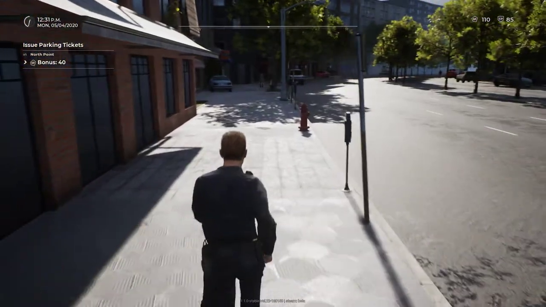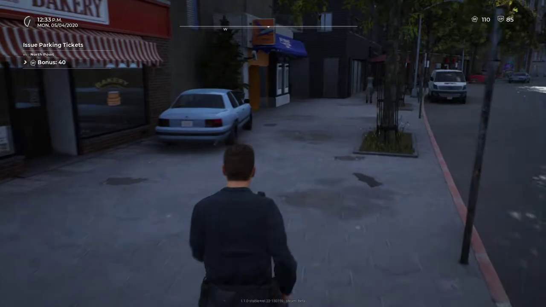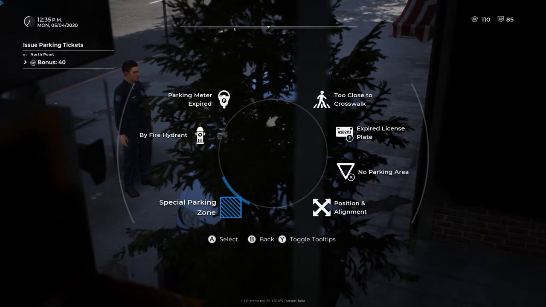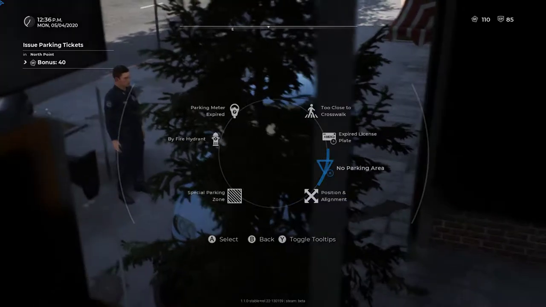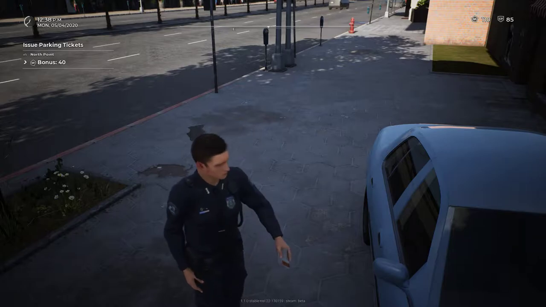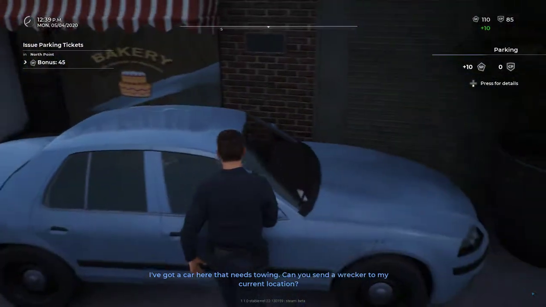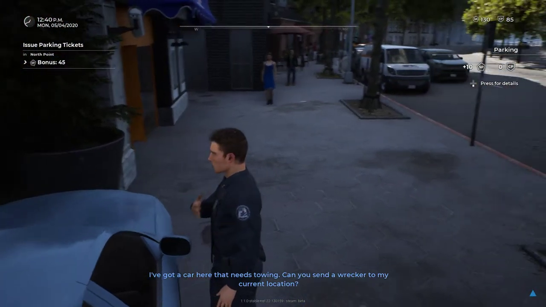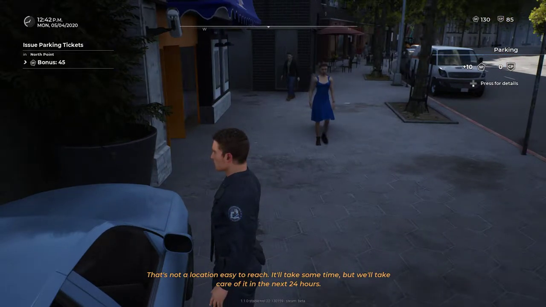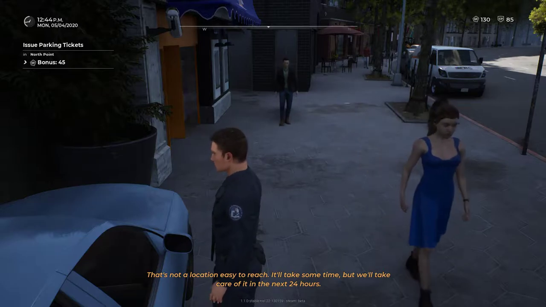Okay, this vehicle up here is in a no parking area, so I'm gonna take care of this. I've got a car here that needs towing. Can you send a wrecker to my current location? That's not a location that's easy to reach. It'll take some time, but we'll take care of it in the next 24 hours.